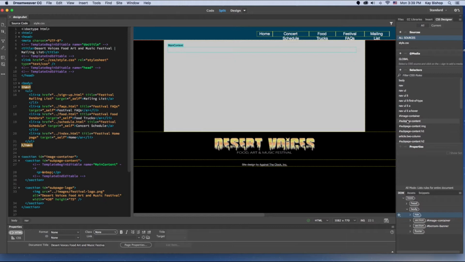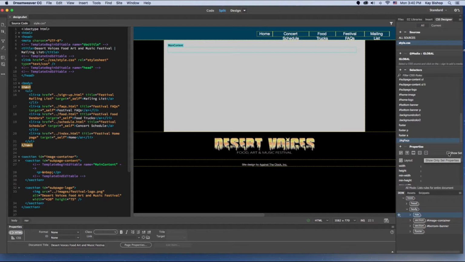With the template page open in design view, go to our CSS panel and select All. Select the style.css sheet, and then click the Add Selector button that looks like a plus sign. It automatically adds the selector at the very bottom of our panel, and we're going to call it .bkgFAQs. We added that dot in front of it so that it recognizes it as a class selector. And hit return. Uncheck Show Set if it is checked.